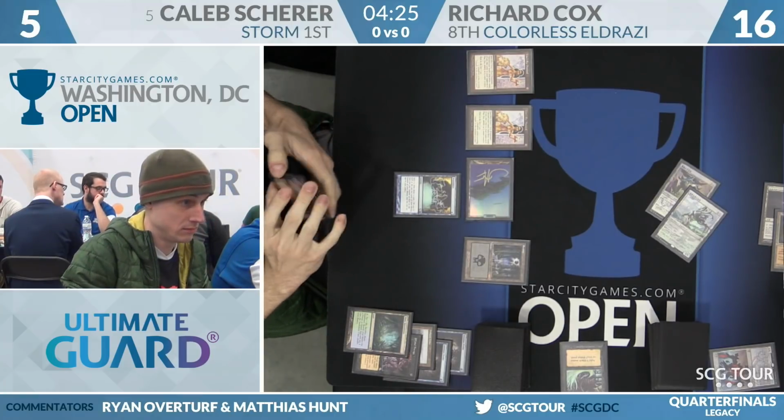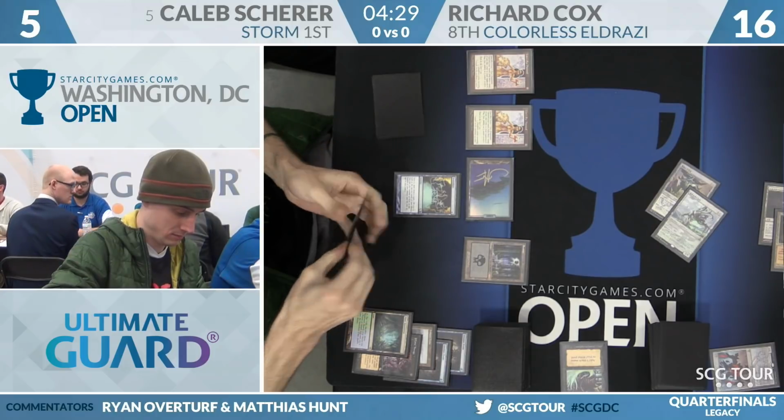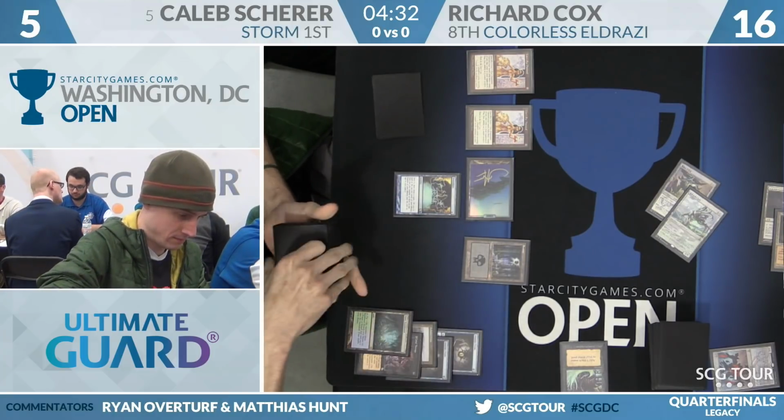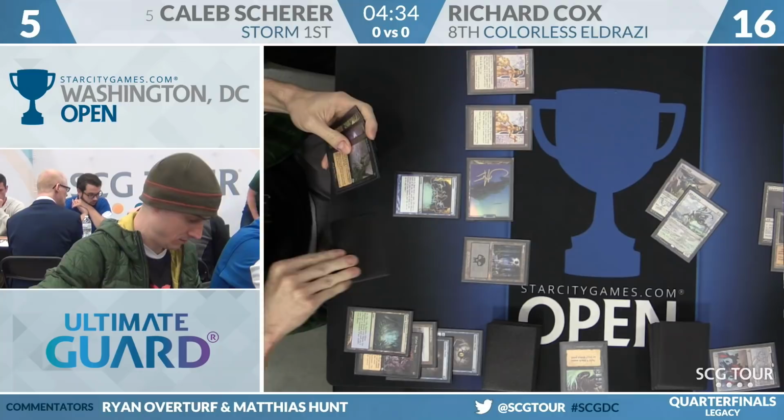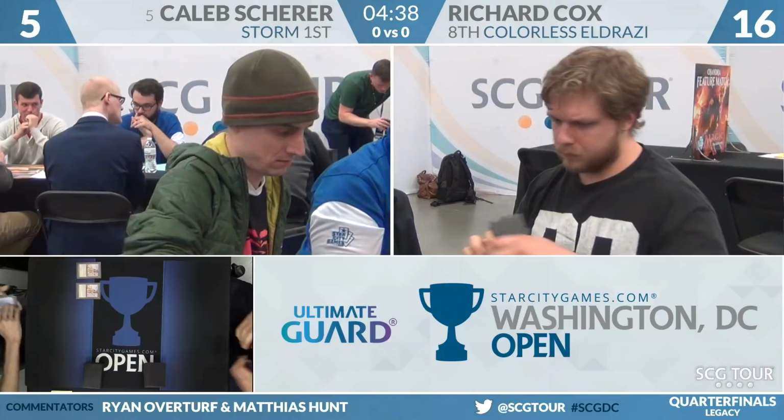Here's Preordain for Caleb. Cards in his hand don't do anything. You see a Ritual and a Ritual. Those aren't going to work. This last card may be Caleb's last chance. Fetch land. That's not going to do it. It is Richard Cox winning the first game.